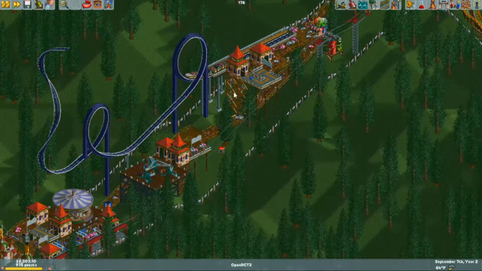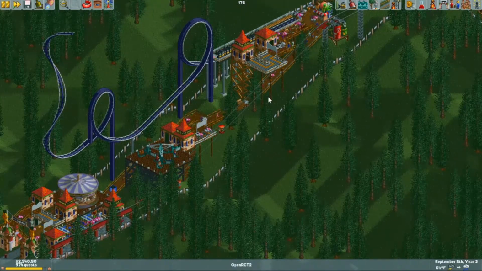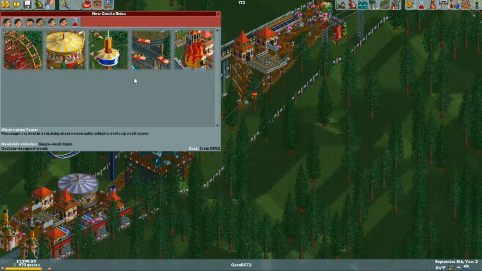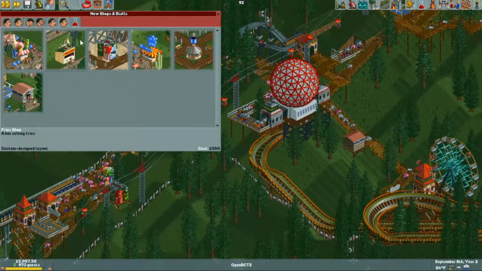Wow. Okay, we're starting to get money now. I could probably build another roller coaster. Oh, we're going from thunderstorm to lightning, right? Great. Yeah. Well, the 3D Cinema's gonna be popular. Jeez, okay. Oh, yeah, balloon stalls.